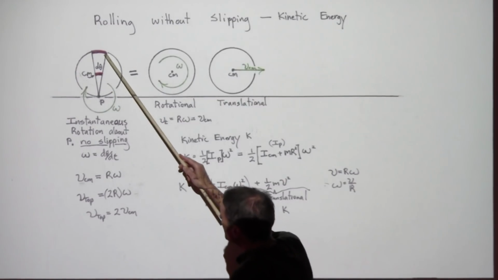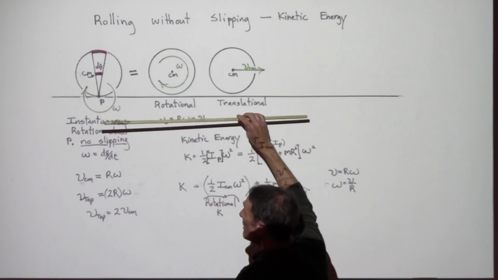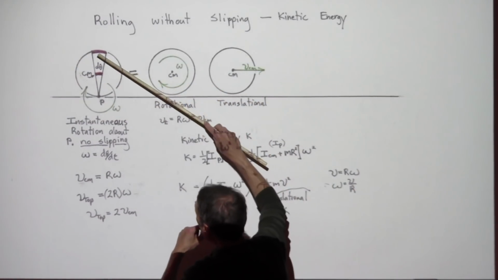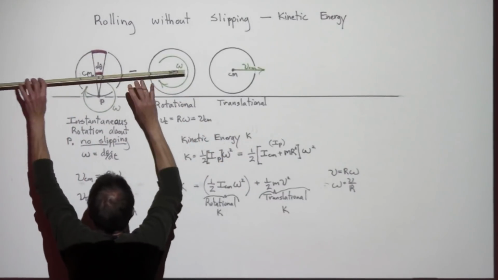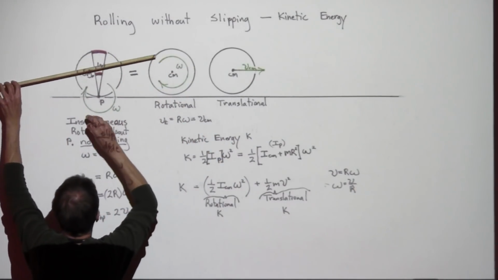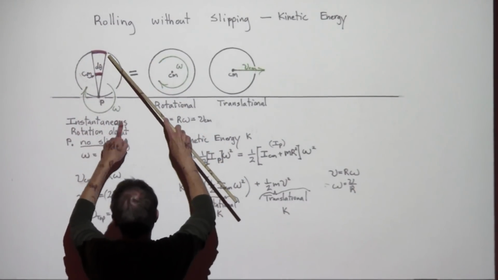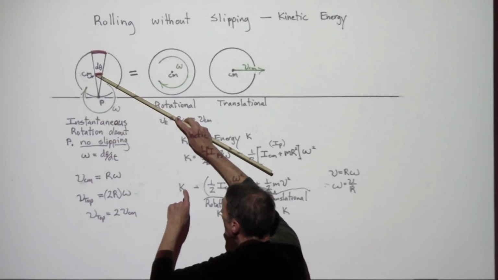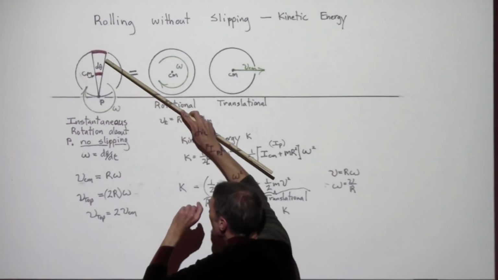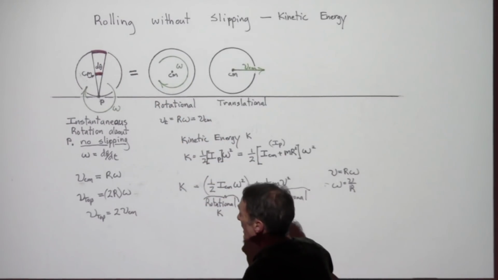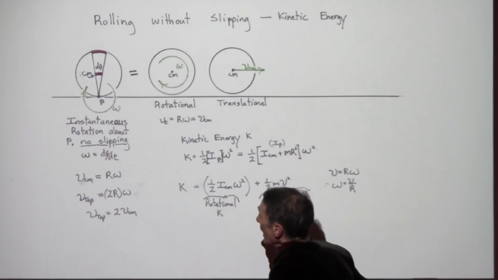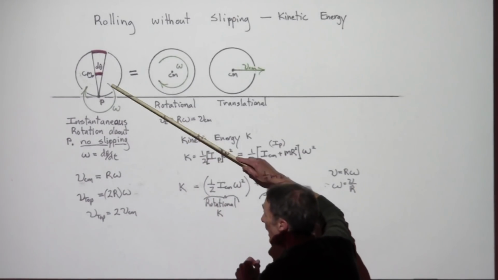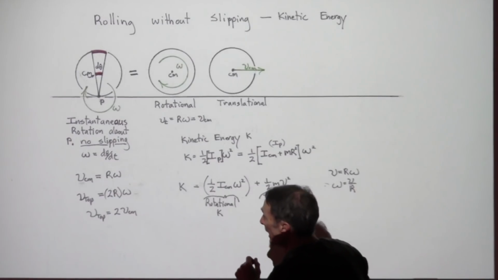This gets used in problems. If you recall that plank that was on the rollers and it was rolling, if you've got something sitting on top as this thing rolls, it's going to move with a greater speed than the center of mass of the wheel. If you can kind of see this, you can sort of make sense of what's happening there. That was a homework problem, and I'm not going to get into that, but it's a good point to point that out.